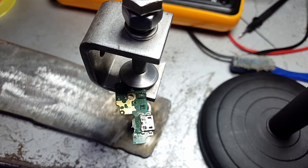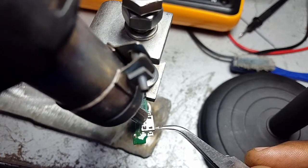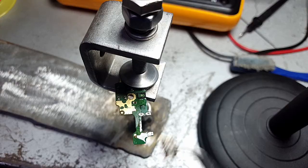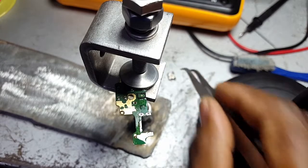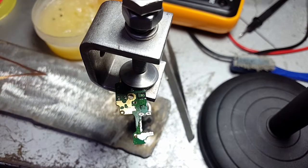Then I will need the tweezer in order for me to be able to lift up this charging port. So the charging port has been disconnected from the circuit board. Our next stage is now to clean these ports here. So this is where this one comes in. Now I'm going to be cleaning this so that we can get rid of the excess solder.